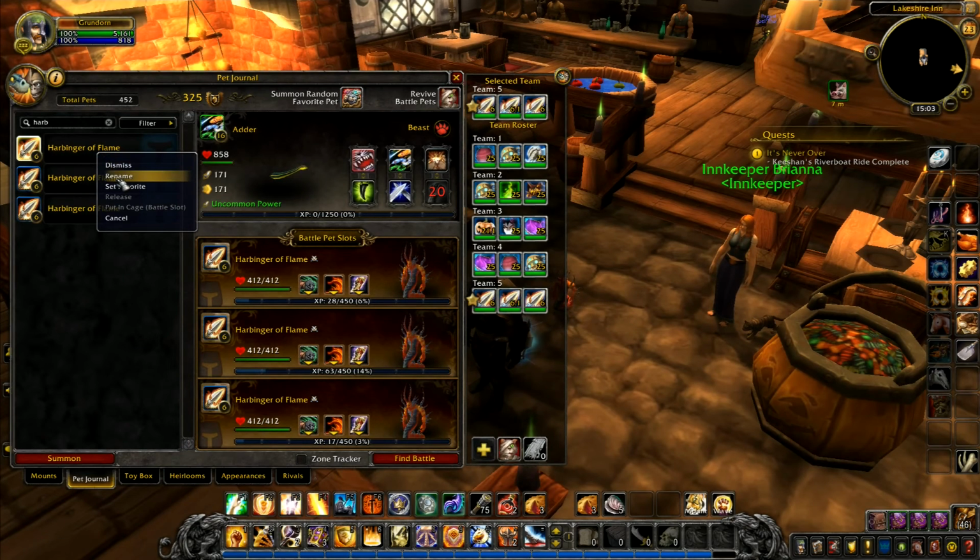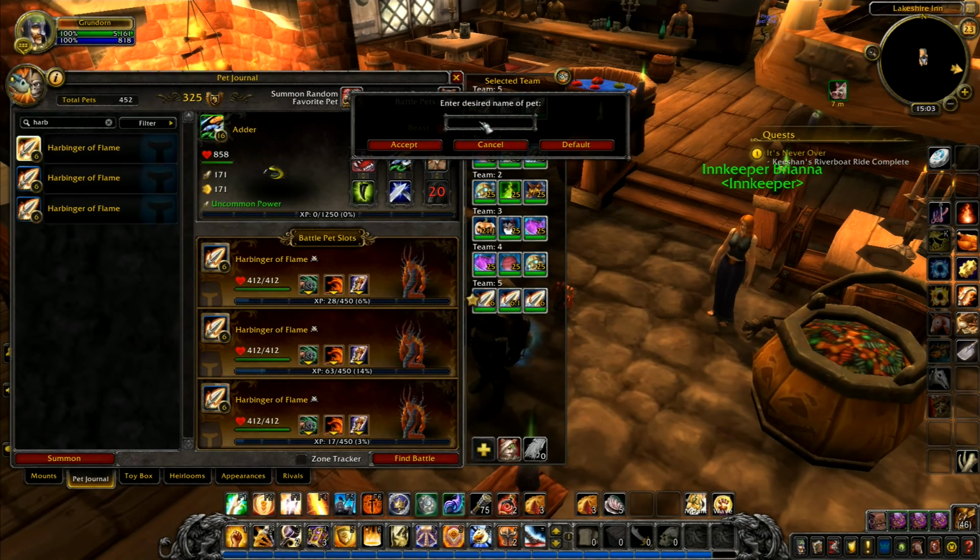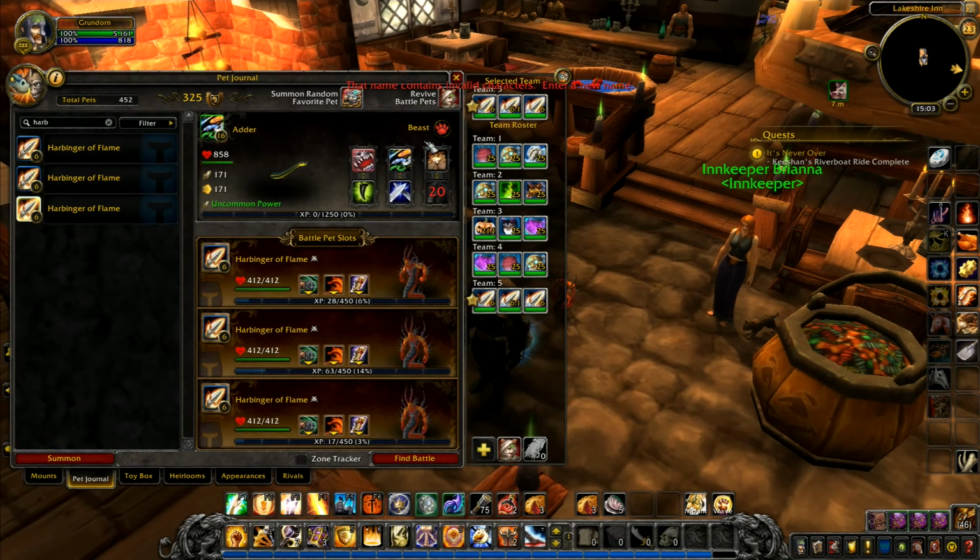So if I go to there and I go rename, then I go Jamie O, and I definitely cannot use that. It will tell me that this is all wrong. It's not going to like this at all. And there. Except it won't let me, that name contains invalid characters. Yeah, alright, fine. Rename.